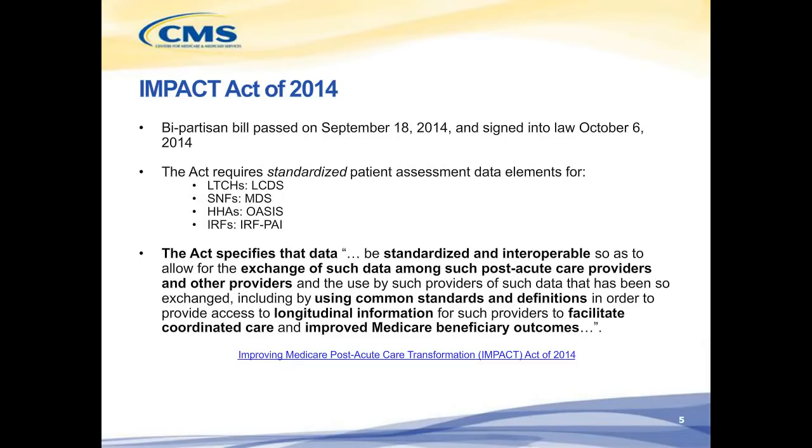Skilled nursing facilities, which use the Resident Assessment Instrument, RAI, Minimum Data Set, or the MDS for short. Home health agencies, which use the Outcome and Assessment Information Set, or the OASIS. And inpatient rehab facilities, which use the IRF-PAI, or the Inpatient Rehab Facility Patient Assessment Instrument. And next slide, slide 6, please.